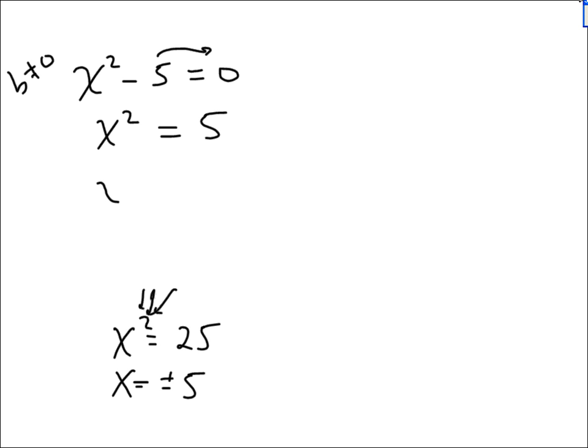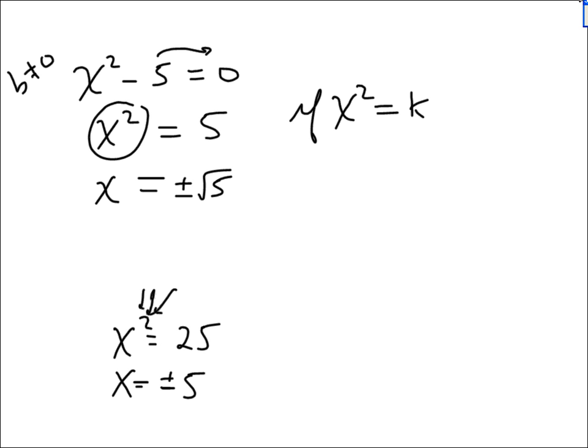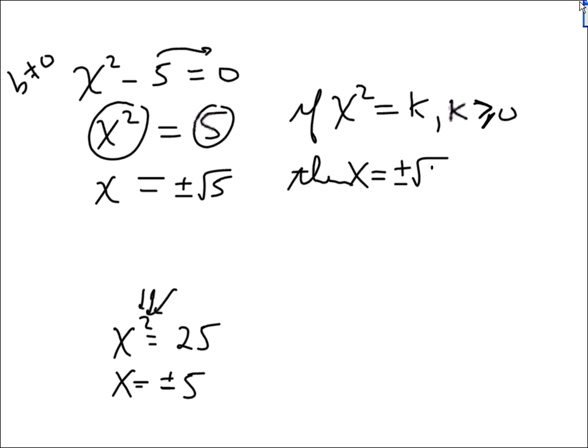Can I square a negative and get 25? Sure. A negative squared is positive, and the number should be 5. Negative 5. X is equal to plus or minus. What do you square to get 5? Plus or minus the square root of 5. If x squared is k, and k is not negative, it equals 0 or it's bigger, then x is equal to plus or minus the square root of k.